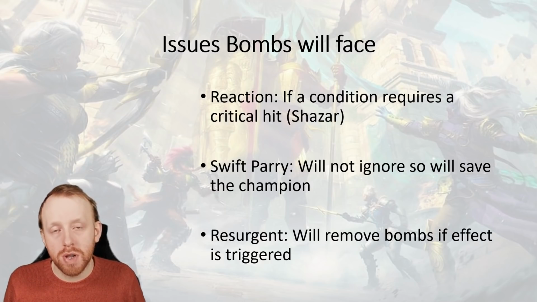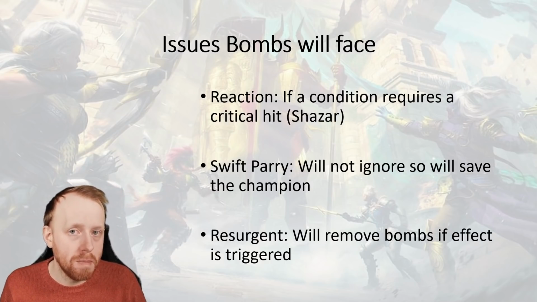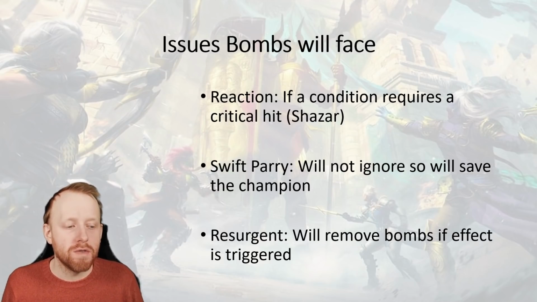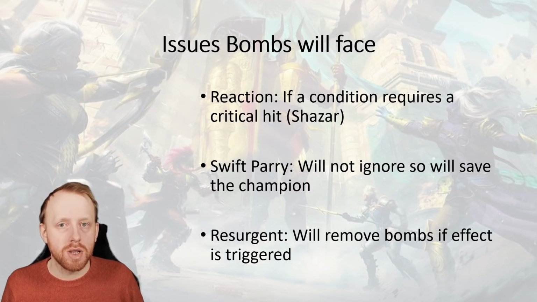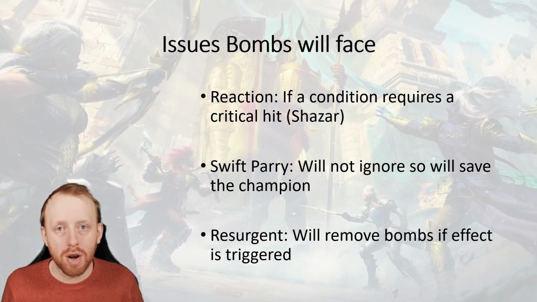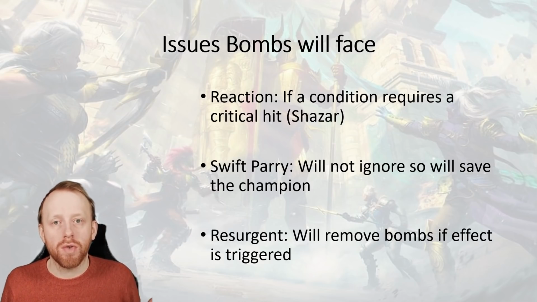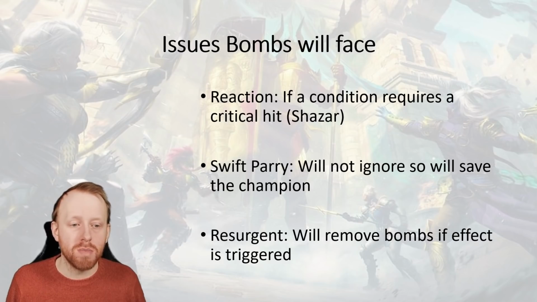And then of course you've got Resurgent Mastery. That can remove debuffs if certain thresholds are met. I think it's the amount of damage taken. So you have to be really careful about your supporting casts if they're going after your bomb champion to make sure that they don't trigger anything that causes the Resurgent to proc and therefore reduce your bomb, and that could effectively cause you to lose. So immediately we've got 3 typical arena meta issues that bombs really struggle against.